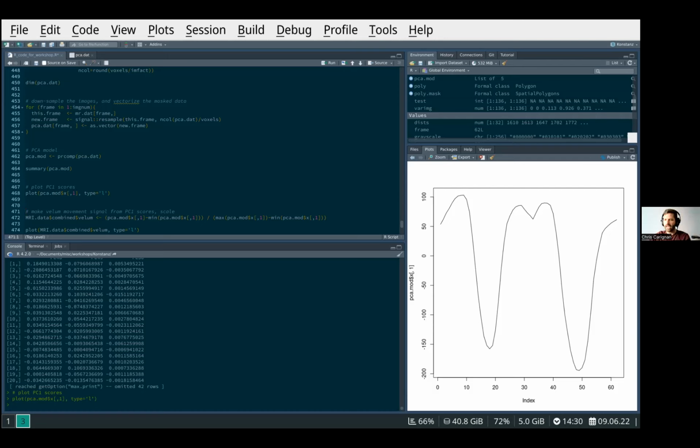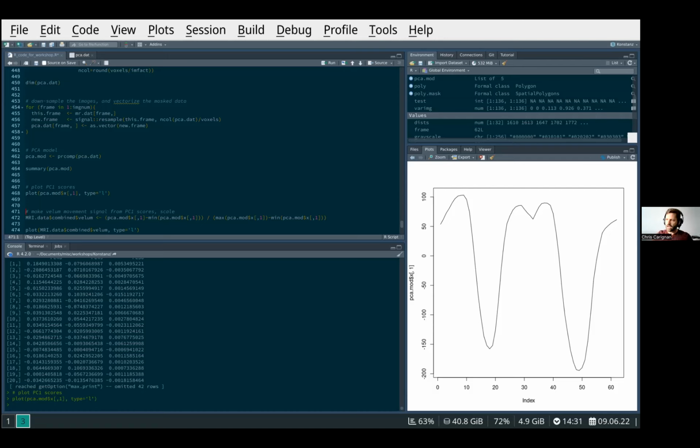So when you're comparing your speakers for something like this, you always need to check what the sign is here, and you may need to flip it depending on whether you want to interpret all of your scores as velum height in this case, or as in the case I did in the language paper, not velum height, but degree of nasalization. So here we wanted to flip it such that as it goes up, that is essentially velum going down. So it's an increase in nasalization. But in any case, that's something that you need to be aware of.